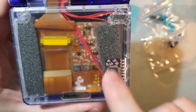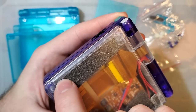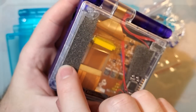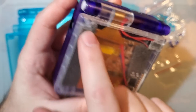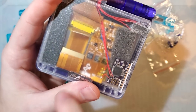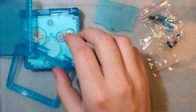You can see I've done quite a few mods with this thing, but on the normal IPS installs, you have to end up trimming this side. And since this wasn't an IPS ready shell, you could see all my trims from the outside. Granted, this is one of the first trims I've done. I've since learned a much better way of doing this so that I don't mess it up nearly as bad, and I just haven't had the chance to redo this one yet. But anyway, nice, it's flush.